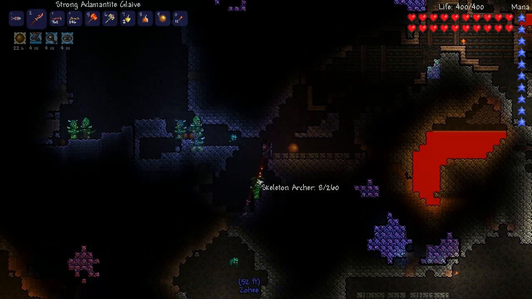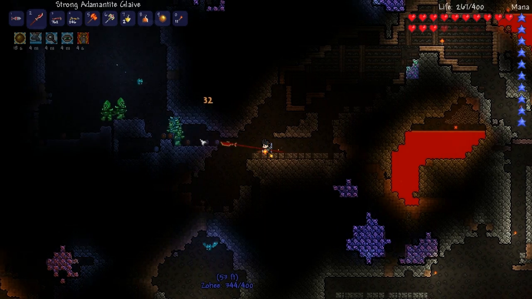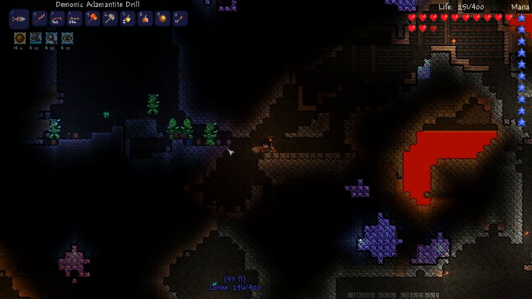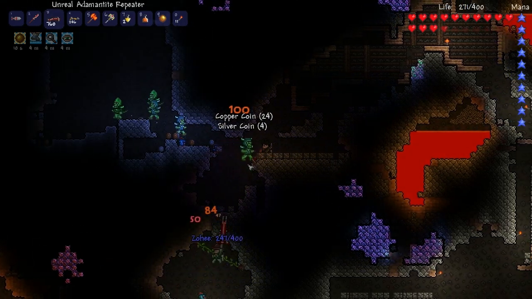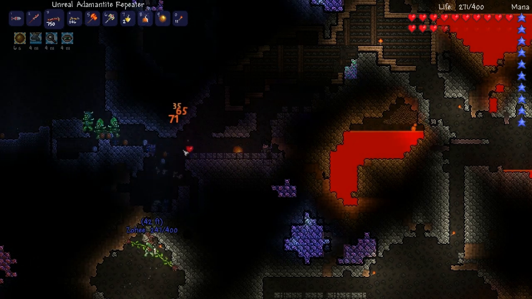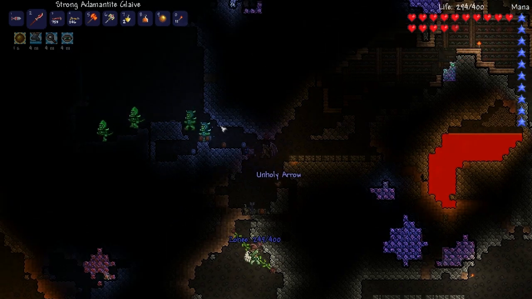Skeletal archer. Your days are numbered. No. What is this? Where is she? She's only 50 feet away and I can't see her. This is actually really terrible. I'm coming. No, stay away. Stay away. No. Heavy skeleton. I don't want to scuffle close range with you. That's not how I roll. That's not how I do things.